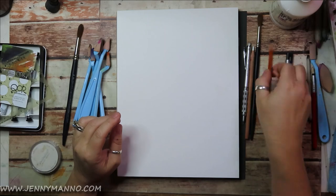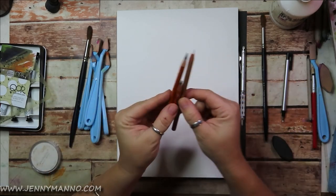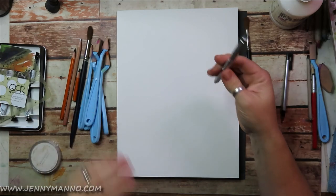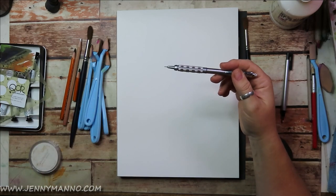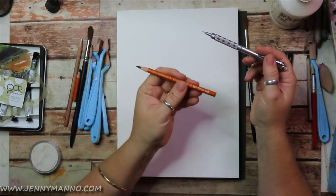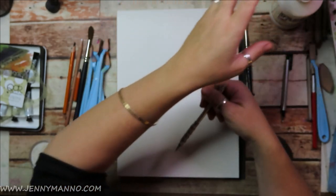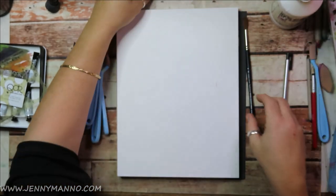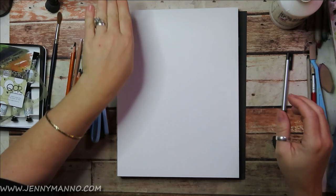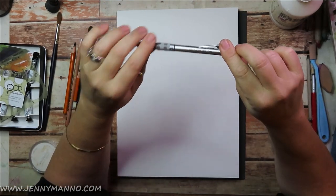My General's charcoal pencil in black and white. And then I don't know if I'm gonna need this. I always grab it, but I think I'm gonna draw everything out with my charcoal, which I just love. It's delicious when it combines with things. But I have it just in case because it's my trusty pencil. It's my Graph Gear 1000 0.3 from Pentel. Love it.